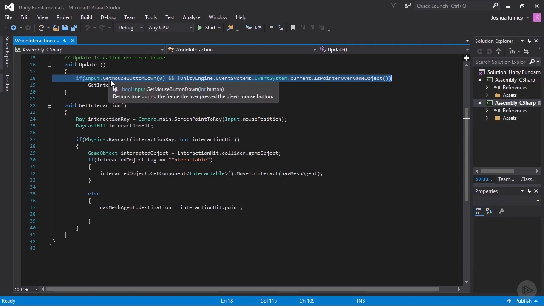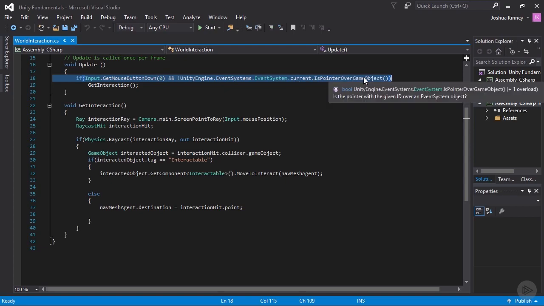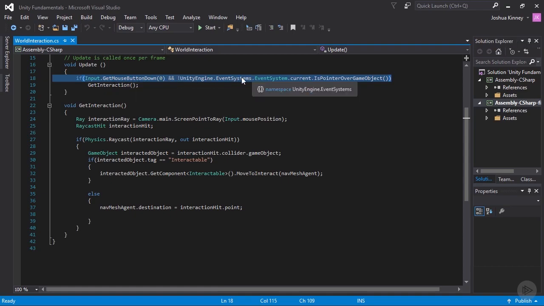So what's happening here is it's saying, okay, if we press the left mouse button down and we have a Unity event system, we need to get the interaction of the object itself. And so right now we don't have an event system in the scene, and so I need to create one.